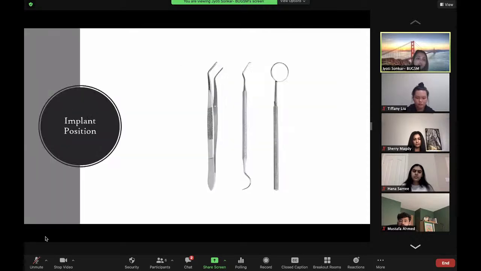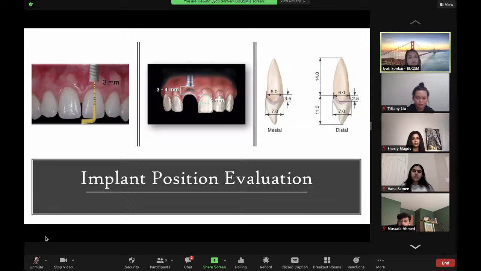Now let's talk about the second last, or I would say the last step, which is the implant position. Keep in mind, now you have adequate space, you have adequate bone, the site has adequate tissue. So the only thing that you have to do is place the implant. Keep in mind that implant placement is a bit technical. You really don't want to learn how to place implants over a weekend course. You want to undergo proper training, because if you don't learn the actual technical ropes of dental implants, it could really cost you. And the next case that I'm about to show you, you will see that it could be a blunder.